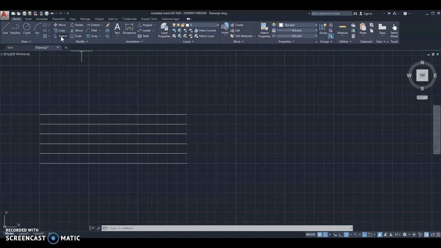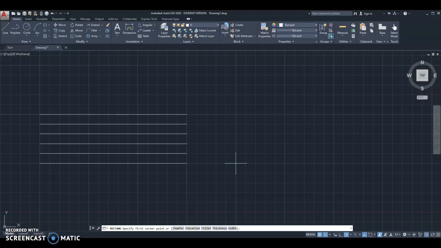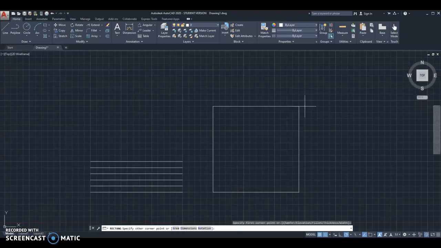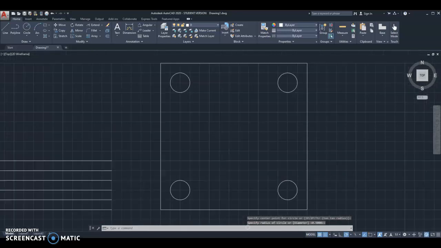So the stretch command can be really useful if you've drawn something and it's not the right size. So maybe I'm going to try to simulate some type of drawing that we might have done. Some real simple thing here, like maybe a base plate with 4 bolt holes in it.